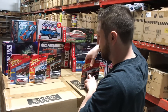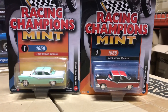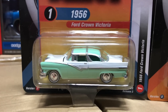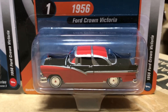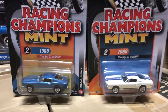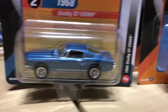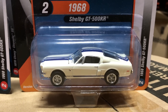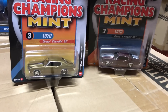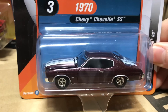Now for the new Racing Champions Mint release. There are two color variations — A and B — for each car. The first is a 1956 Ford Crown Victoria: version A is mint green and white with a matching mint green interior, and version B is red and black. Next up, the 1968 Shelby GT500 KR in blue and silver with fog lights and other details, and then in Wimbledon white with blue racing stripes. After that, the 1970 Chevy Chevelle SS in gold with black SS racing stripes, and in burgundy with white stripes.